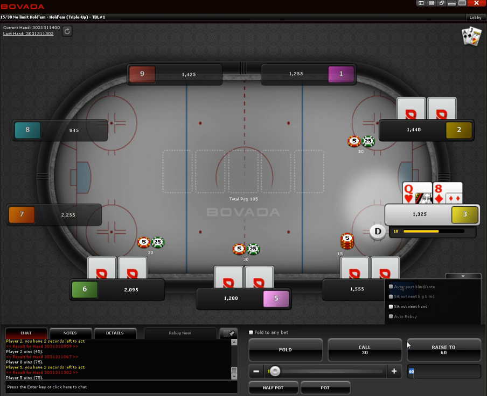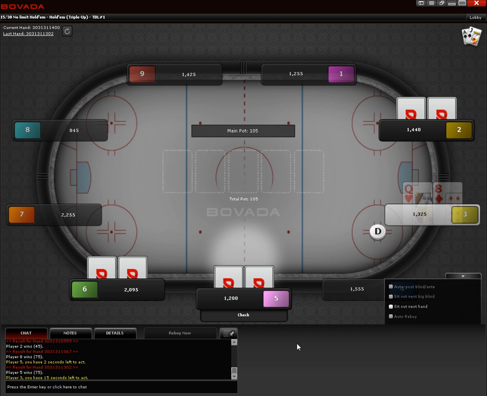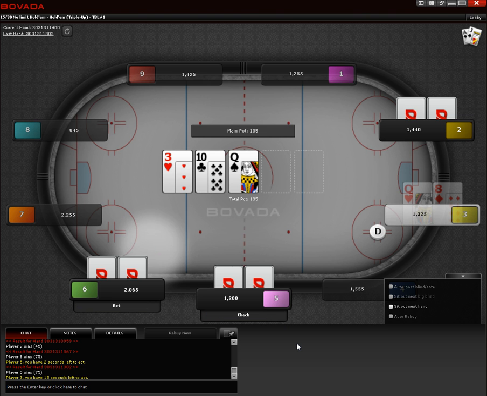Okay. So 100 is the pot. 3 people in it, so, well, 2, because this guy he'll probably just check. I'm gonna fold. Sorry if I over explain things, by the way. I should have stayed in that pot. That's okay.